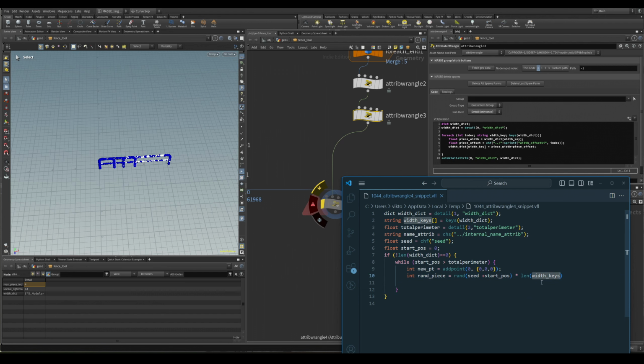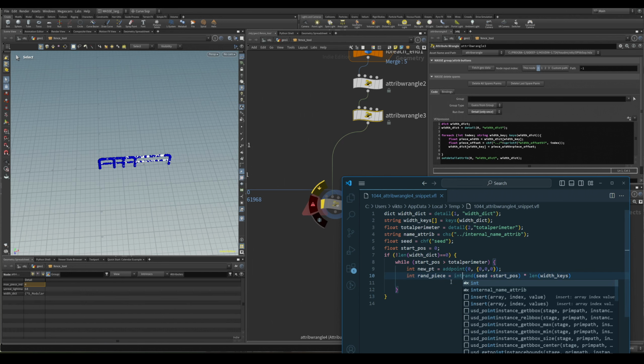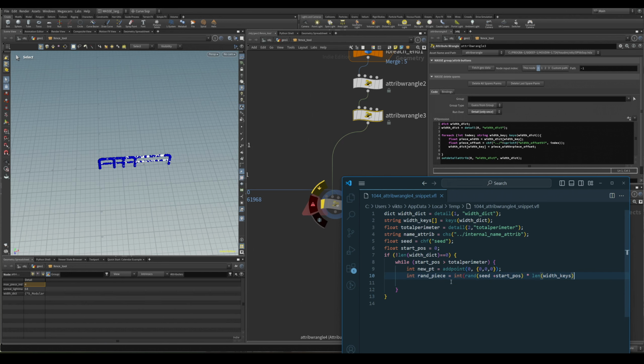I don't think it will actually reach 5, it will give something like 4.99. So this is going to be a float value, and what I want to do is cast it to an integer. What's good about casting to an integer is that it's going to cast it to the lower integer.